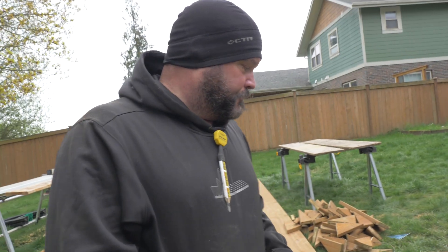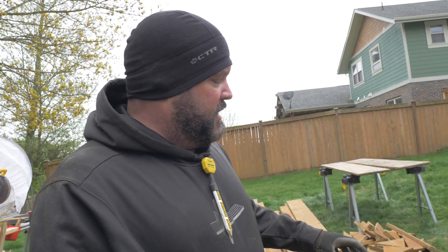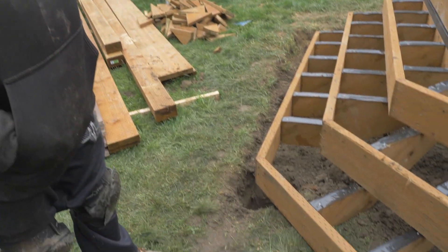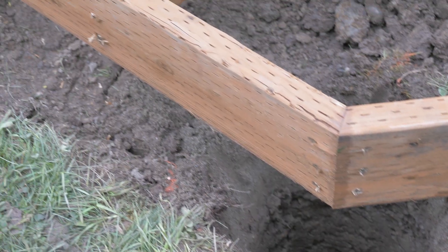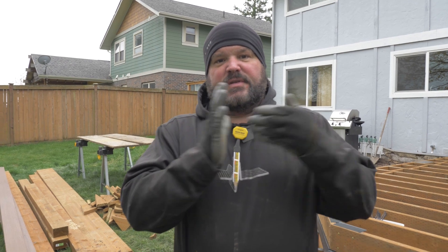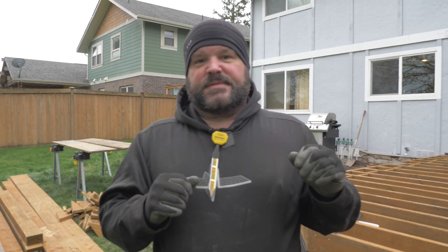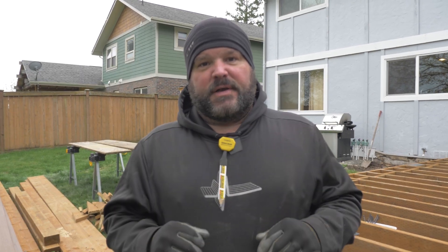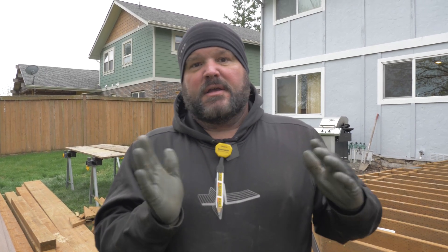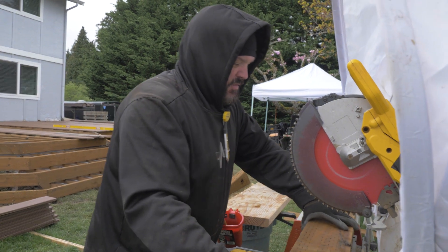For our stairs we need something to support it. Instead of pouring out a long trough of concrete, we run a two-by-eight on the outside of our staircase and then every three or four feet we add a footing, just like we would for a deck. On top of every beam we have mid-span pressure blocking, which goes in between the joists, sits on the beam, and is nailed through the ends of the joists. It helps keep the deck from rocking in an earthquake situation and keeps our joists nice and straight and tight. We do it on every single project.